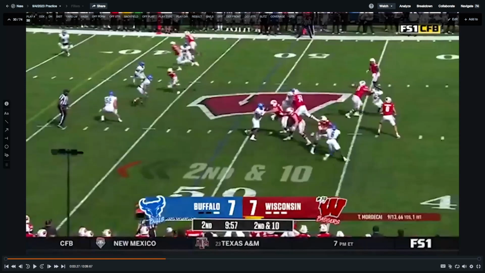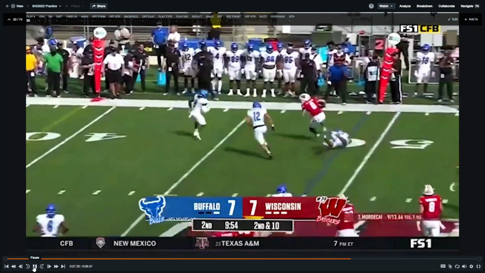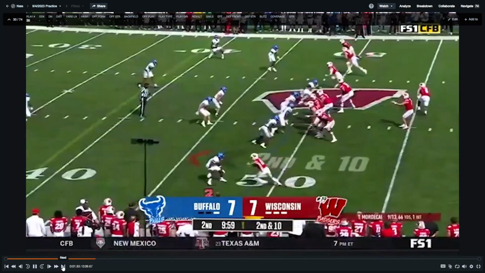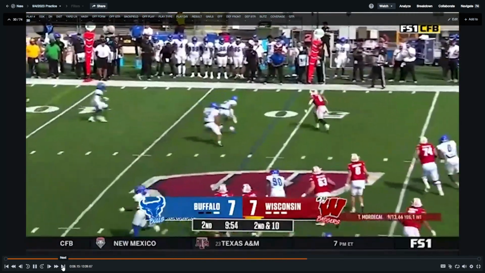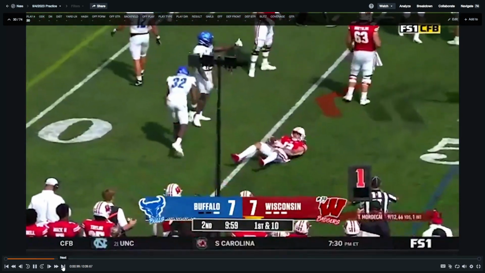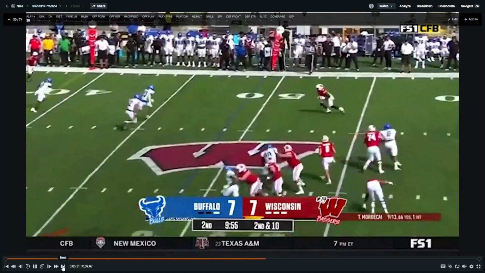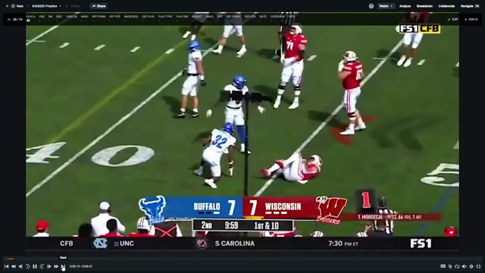But now what you do, when you send 5 people in the route, somebody's eventually going to be open, and at least we gain 5-6 yards. Or at least we don't lose yards or give up a turnover. Dink and dump, yards are yards. Nobody would be complaining if they ran a power play up the middle here to gain 5 yards. Because it's a quick pass to a running back or receiver, that's what we have a problem with.